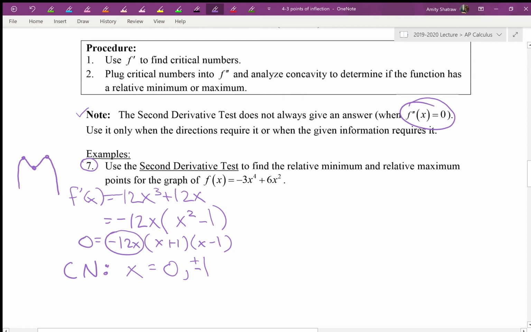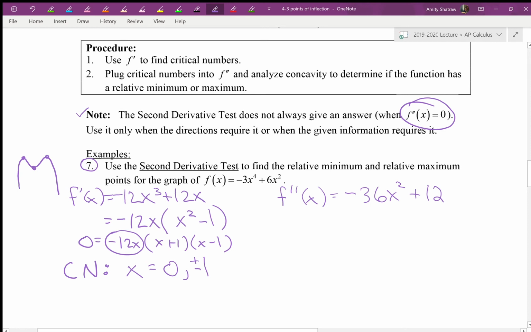Now, the second derivative test says you don't have to use the first derivative number line or the first derivative test to check to see if slopes are positive and then slopes are negative. You can actually use the second derivative, which, when it's easy enough to calculate, is a nice, pleasant thing to do. F double prime of x equals, ready, I'm going to have a negative, and it's going to be 36x squared, and this is plus 12. So that's an easy derivative to take.